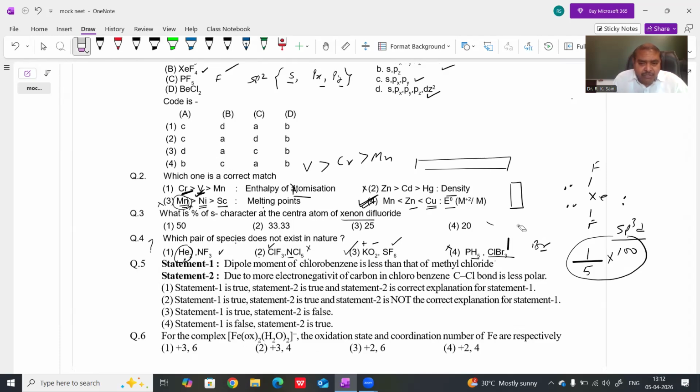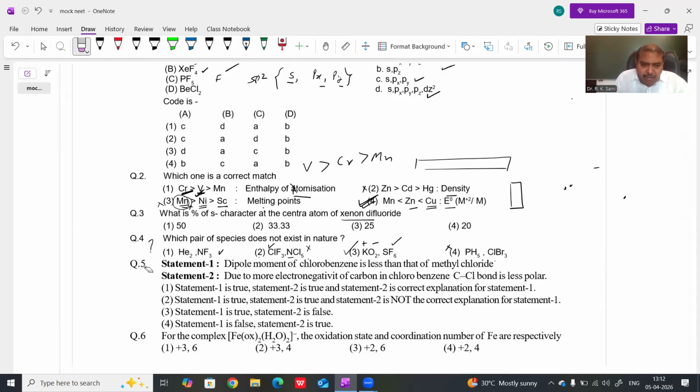If the central atom possesses d orbitals, then it can make bonds, but before bonding these orbitals become less diffuse, and this happens when such a central atom combines with highly electronegative and smaller non-metals like fluorine and oxygen. Fluorine and oxygen are both suited for this purpose, and as for the fourth option, both species do not exist in nature.